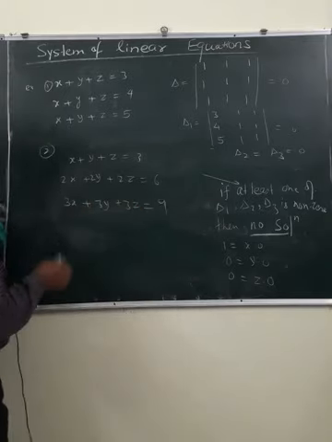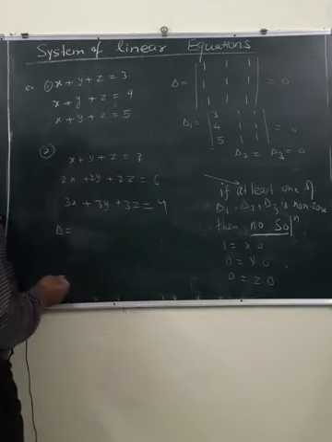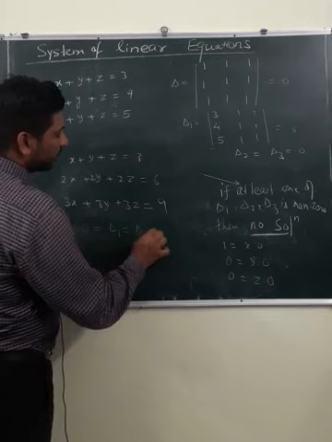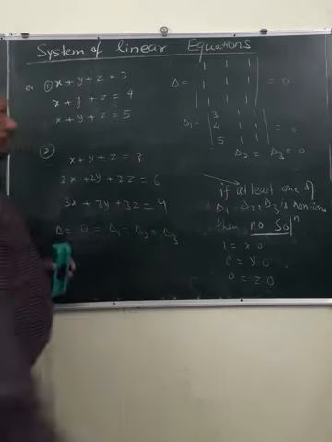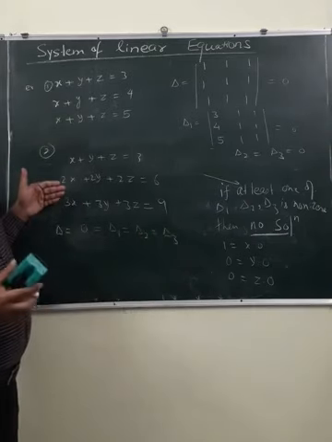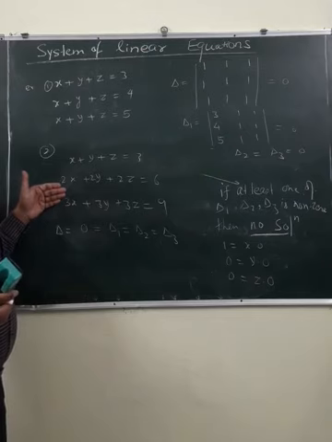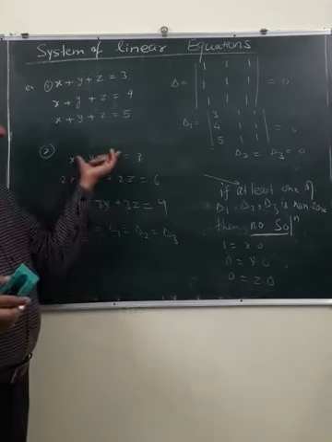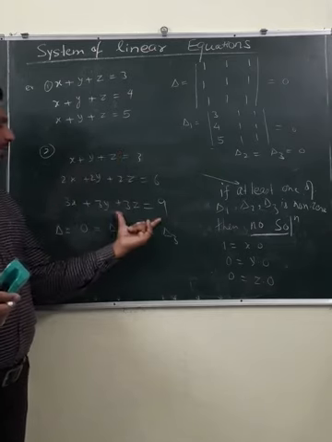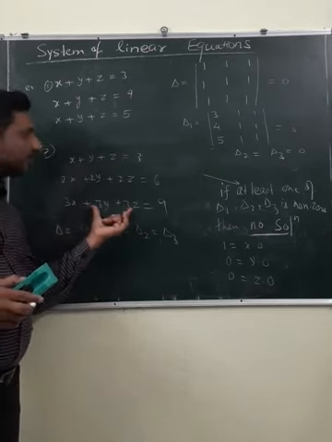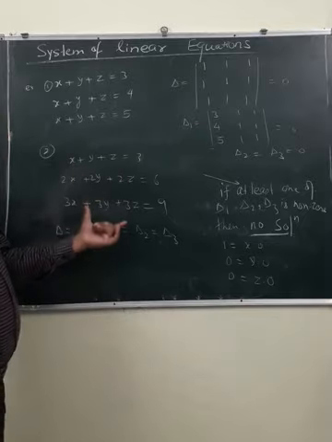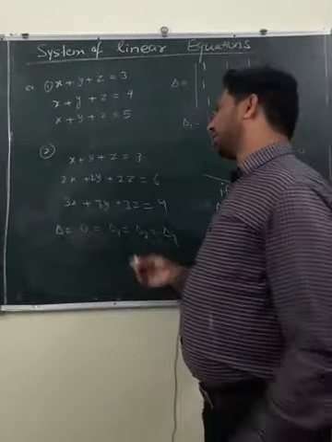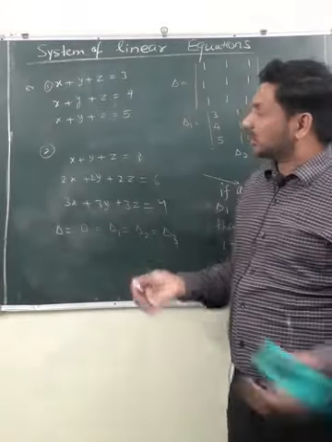If I am calculating delta here, it will be again 0, same as delta 1, same as delta 2, same as delta 3. But now this system has infinite solution. Okay? If you divide 2 by 2, then same equation. If you divide this equation by 3, same first equation we will get. That means this system has infinite solution. Okay? Here all are 0, that we are having infinite solution.